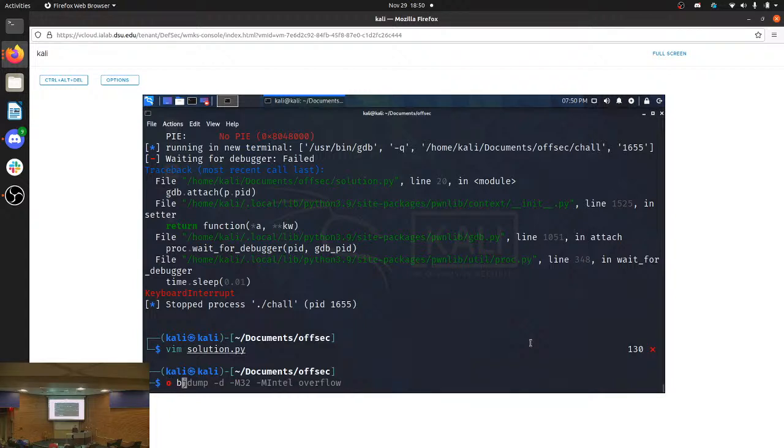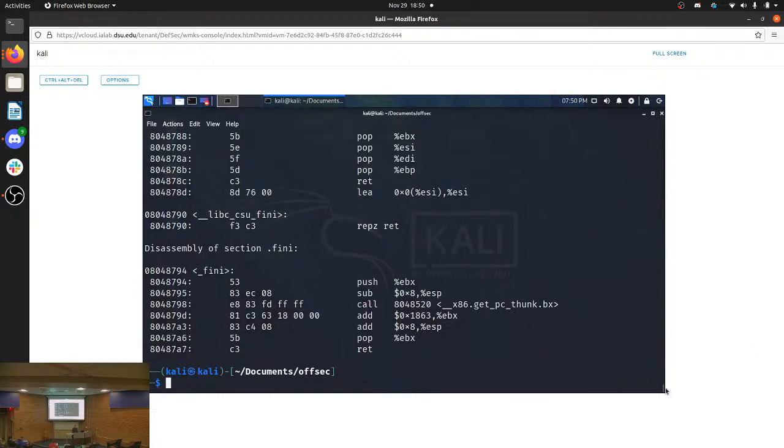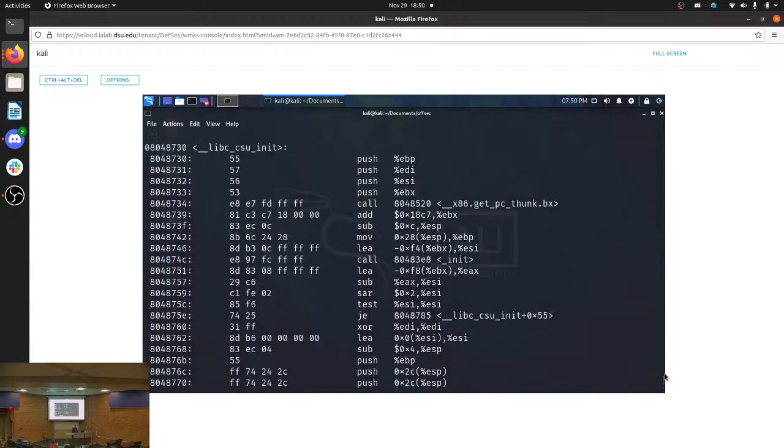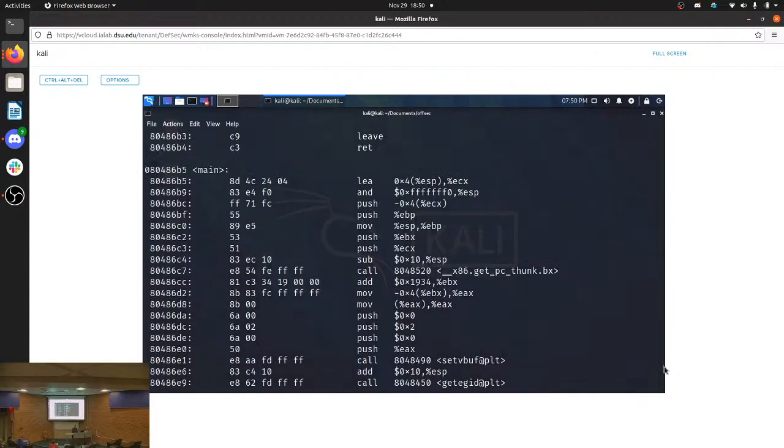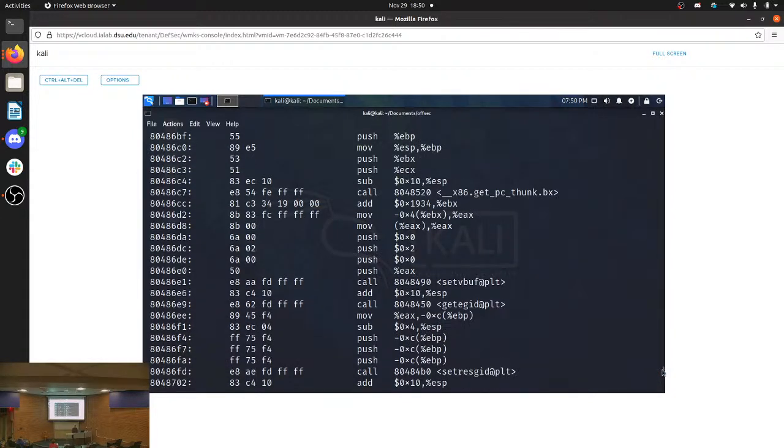Another little thing, like I said, you probably should do a dump of it and look at the code there. It'll give you a little bit of a hint in there of where to go. Look at the functions.